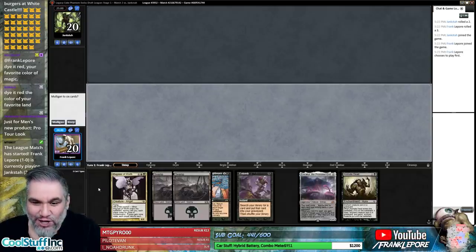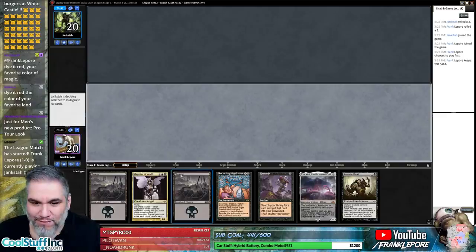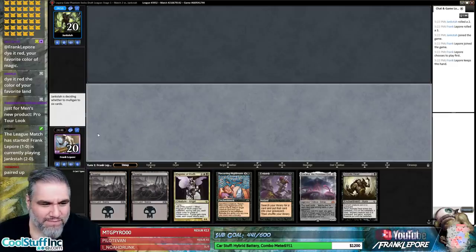I will play first. Oh, I see. I will keep this hand. We're going to Woodfall Primus and then reanimate it next turn. How's that sound, y'all?